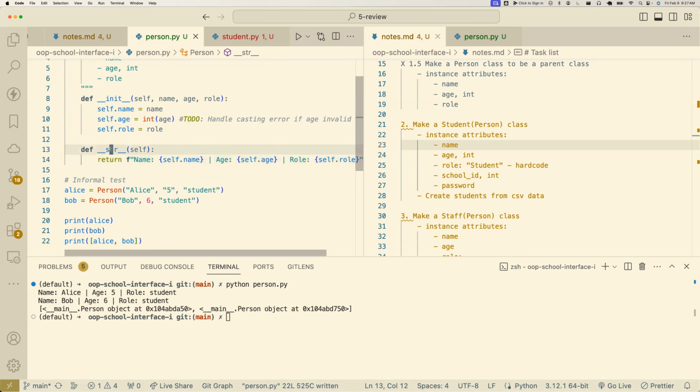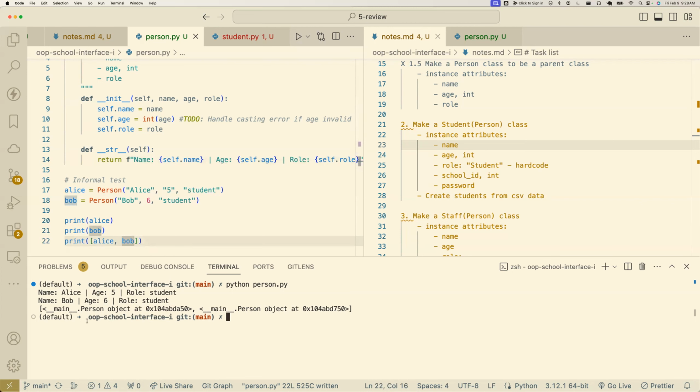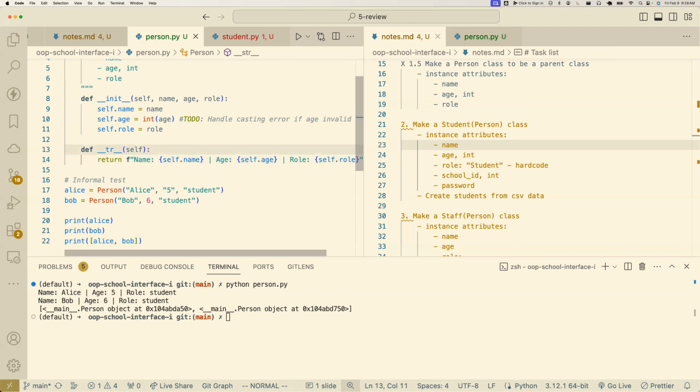So dunder string works great for my print statements, but what dunder string doesn't do is, when I have these instances of my person object in a list, I'm not getting their information printed out. Repr is short for representation, meaning the universal string representation of this program that Python will use all the time.